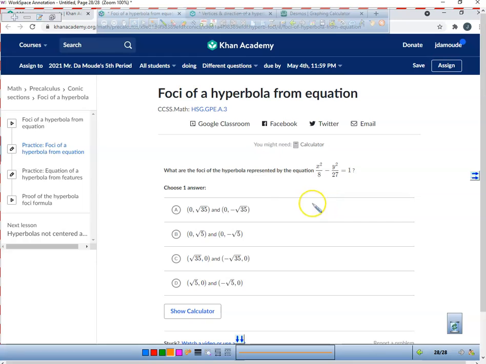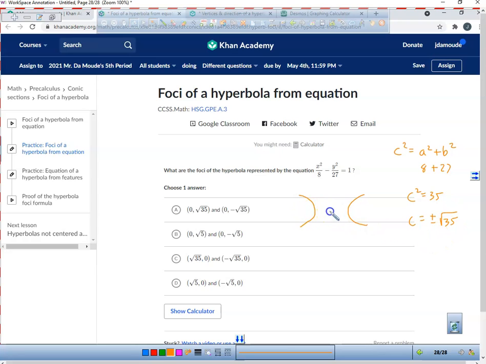So right now, which direction is this hyperbola going to look, this way, right? Why is it going to look this way? Because what are we leading out with? We're leading out with the x squareds. So let's just quickly do it. Ready? c squared equals a squared plus b squared. So we got 8 plus 27. So c squared equals 35. What does c equal? Plus or minus the square root of 35.